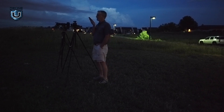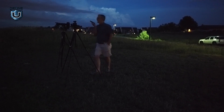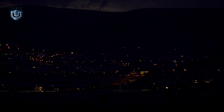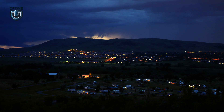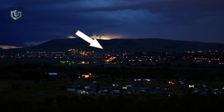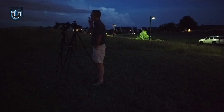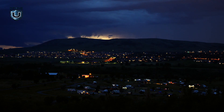Now let me see the red strobe first — we'll just do the fast strobe with that. Well, I can barely see it with the naked eye. I can see it with the Nikon; I'm not too sure about the other one — we'll have to look at it once we get back to the office. Go ahead and turn that off and let me see the green one. That's actually pretty visible, and I can even see that it's green, which surprises me. I can see it in that camera and definitely in the other camera — it's definitely green. Now let me see the big strobe again just for a reference point — that's definitely a bright strobe. I wish we could have strobes like that on our drones.